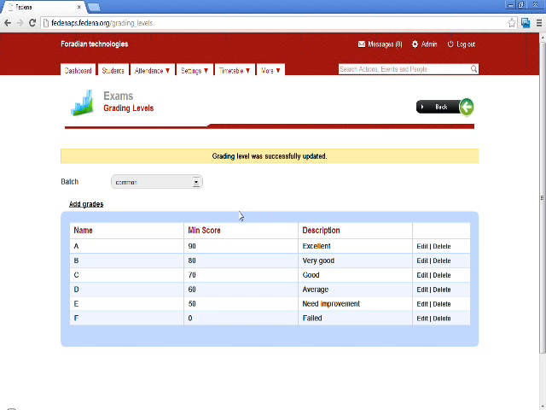So you can key in a description also, so that whenever you enter the mark, these descriptions and the grades will be automatically calculated by the system.